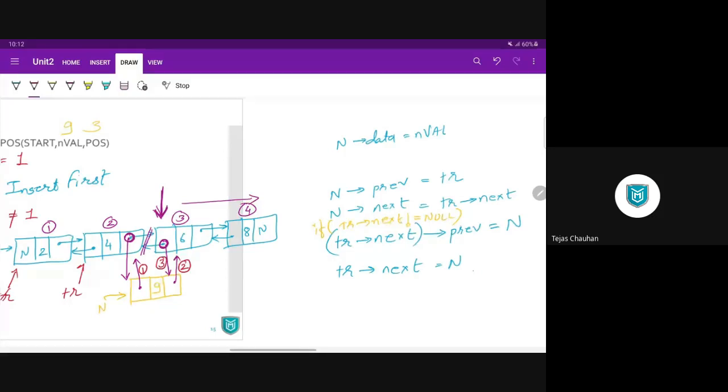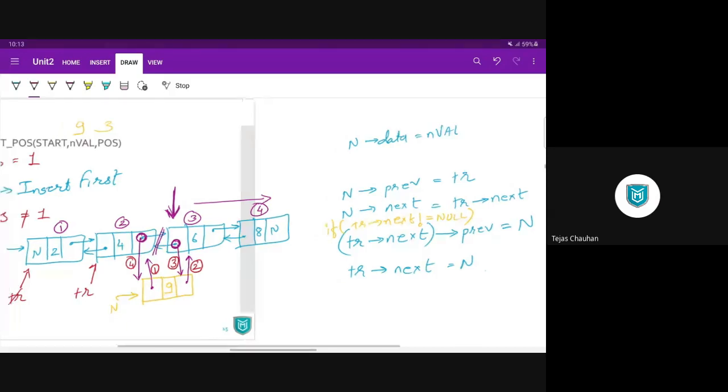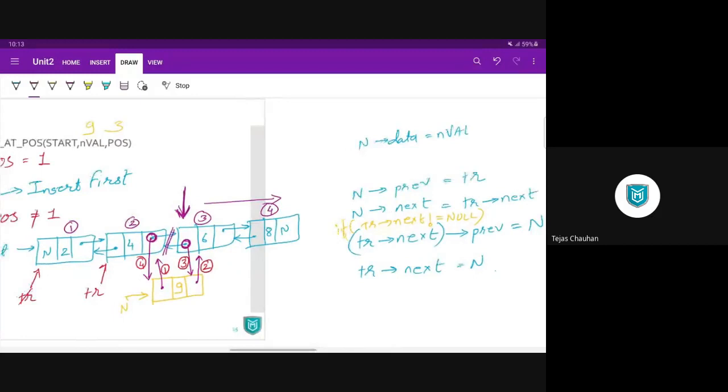And at a fourth place, we have updated tr points to next. Now tr points to next, we keep it till the end because everywhere we are using tr. So we'll update our tr at the end. So these are the 4 pointers we should update, and you have that diagram on the left. So carefully look at this diagram, understand this process. If you have any query, please ask.